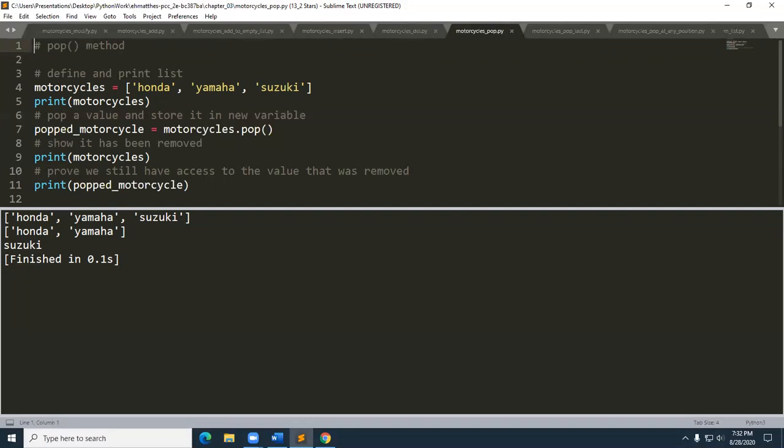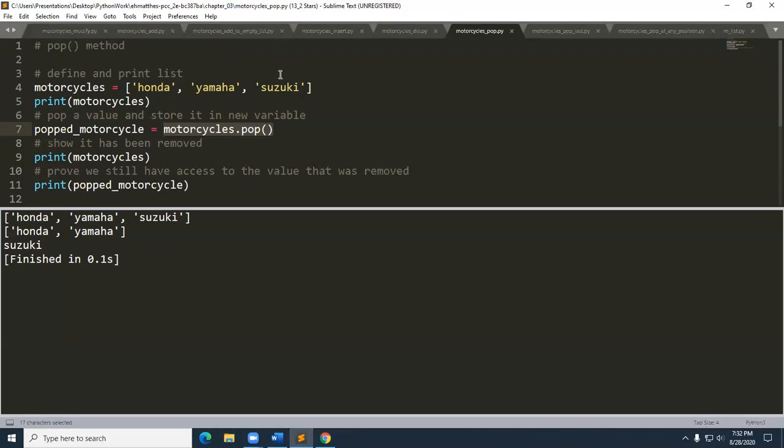Okay, so let's go ahead and look at this. But before I do that, remember, using the pop method, well, let's go ahead and go over the code. So line 4, I initialize my list. Line 5, I simply print it. Fine. We're just setting the stage. Then I say motorcycles.pop, and look at what I'm doing here. On line 7, I'm assigning that value, Suzuki, to a variable called popped_motorcycle. Line 7 is an assignment statement.